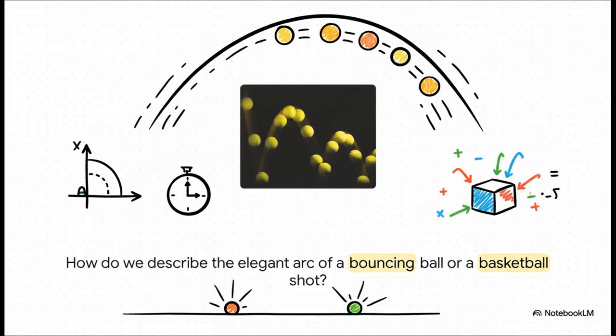When you look at the world, motion can seem kind of chaotic, right? A bouncing ball, a car turning a corner. But the amazing thing about physics is that it gives us this incredibly simple set of tools to describe, to map, and even to predict all this movement with just stunning accuracy.